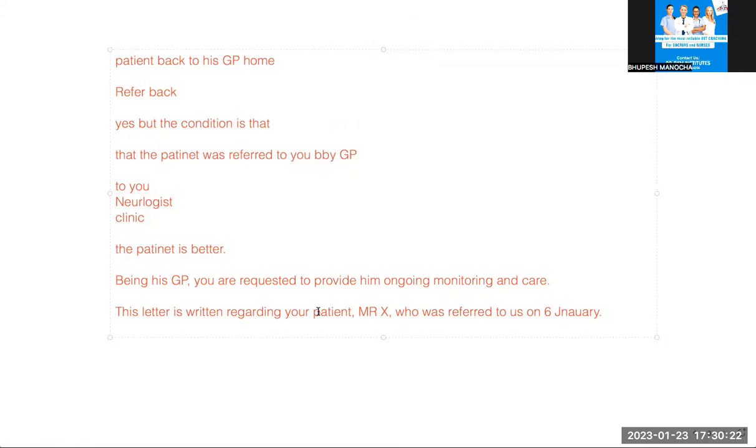You can also write it like this: this letter is being written regarding your patient Mr. X who was referred, or regarding our mutual patient, but I do not like this, to be honest. Regarding one of our mutual patients, you can write it, but if I were an English teacher, I would say, wow, what a line. But if I am a doctor by profession, normally I won't write this way, I would write this way. This is my way of writing as a doctor. Or as a nurse, this letter is being written regarding your patient Mr. X who was referred to us on 16th January.